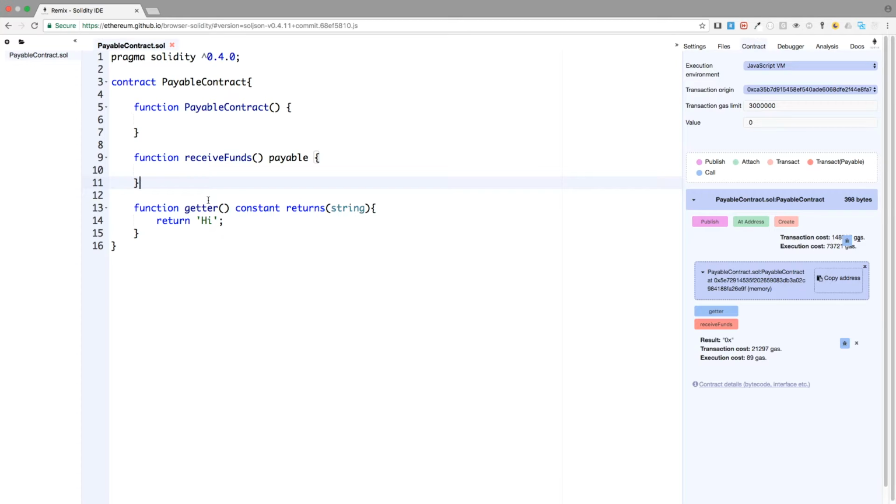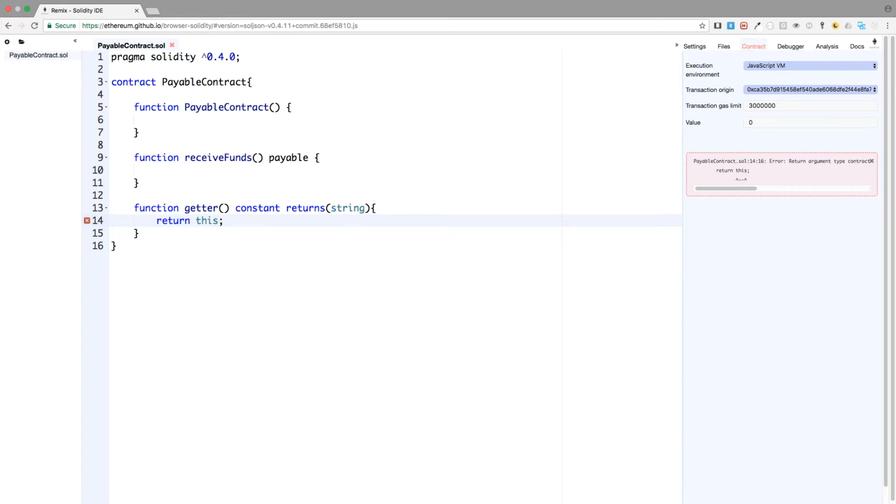Well, let's modify our current getter, which returns just high, which is useless. Let's return the amount of money that the contract actually has. And this is represented by this. And this is a pointer to the current contract balance. This object has other variables than balance, but here let's just focus on this.balance, and we don't return a string, it's an unsigned integer, so uint.